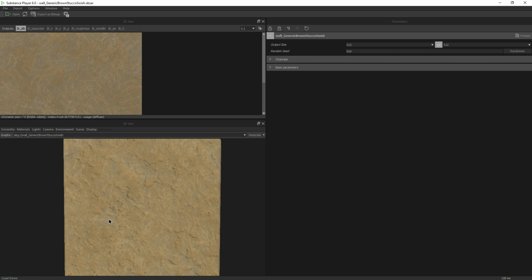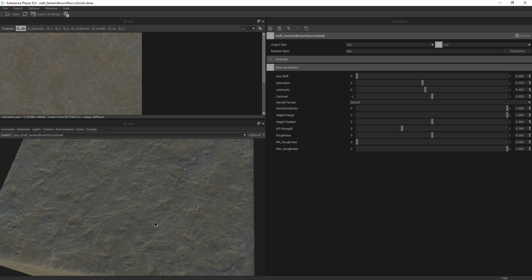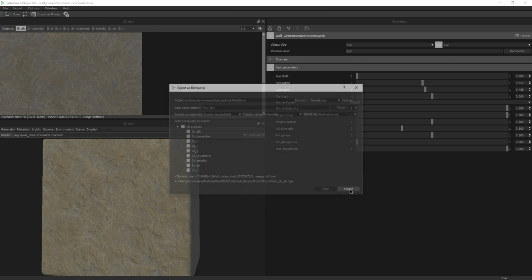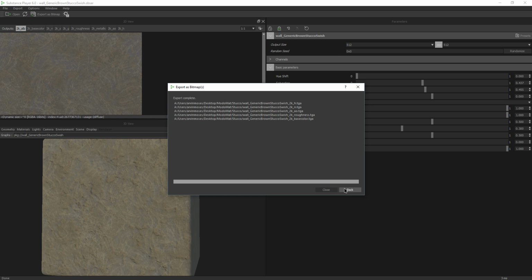Cool. And looks like this is one of my older ones. I didn't give this one a lot of control. So I'm just going to desaturate it just a hair and maybe darken it a little bit. It's an older type of material. Let's go ahead and export it. And for this one, I'm just going to put it under stucco. And let's do base color, normal, roughness, height, AO. Close.